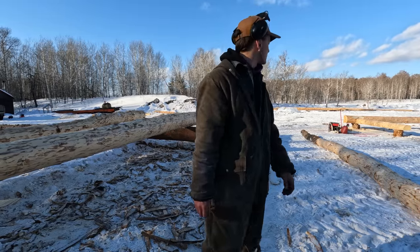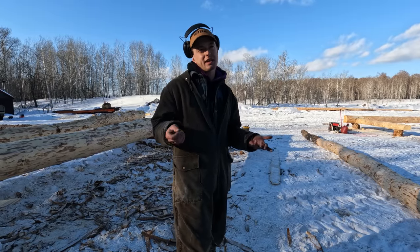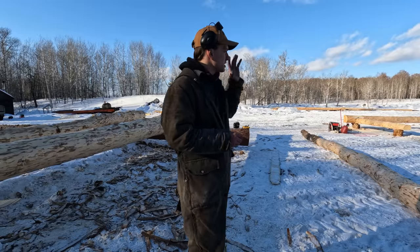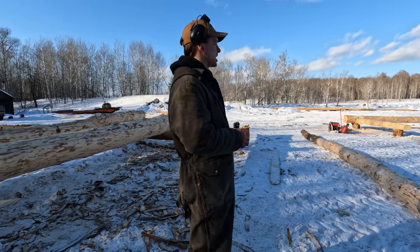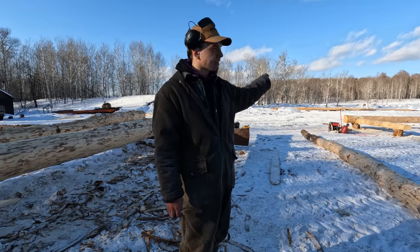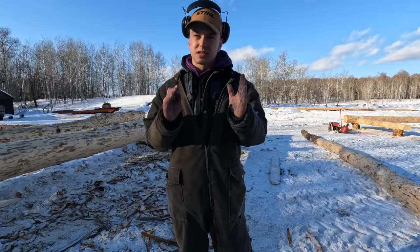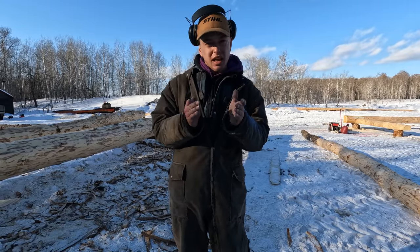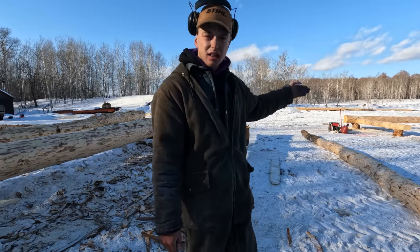I actually might be making this a little, well, I definitely am making it a little bit hard on myself, because I'm using these logs really at their utmost potential and really stretching them out. So you can see, I got a 46 foot log there that's got to go on my long walls. That's huge. It's much harder to line those up, to find them straight, everything is harder when they're that long. I need this other one for my sill log, right?